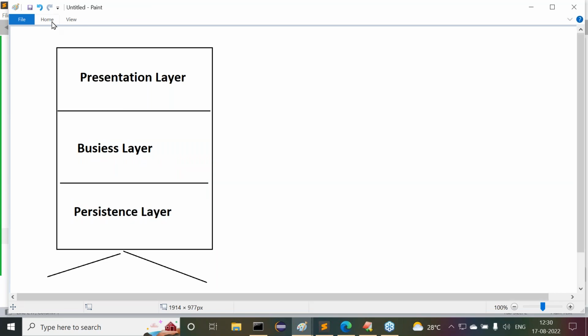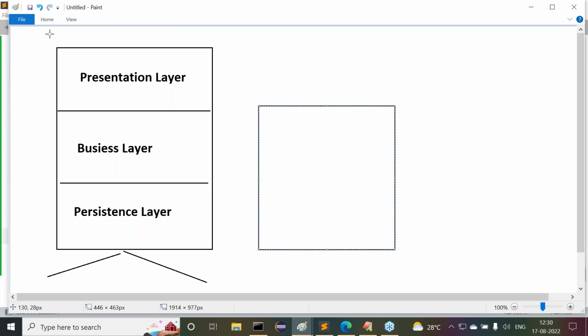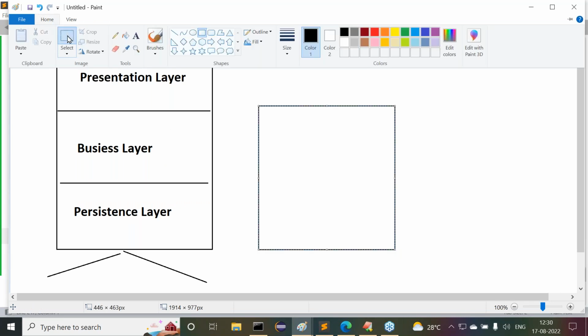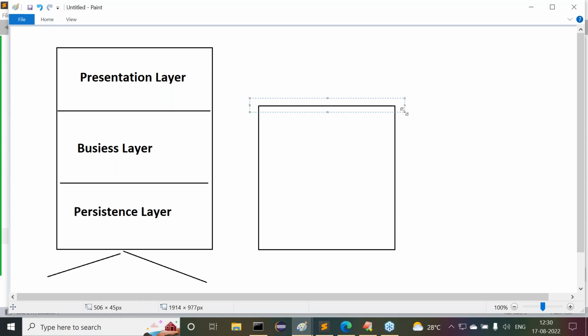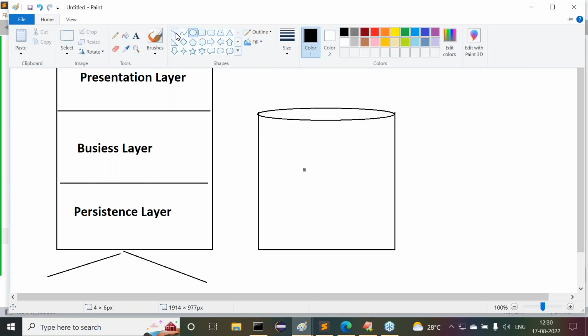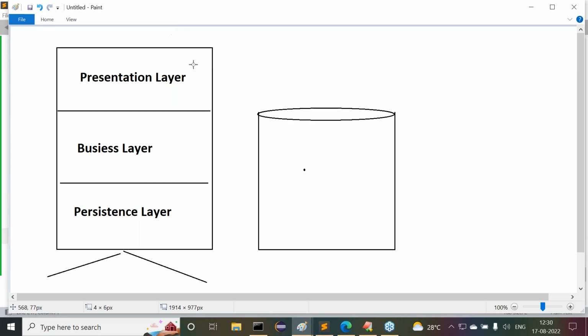Out of all these, which layer is responsible to interact with the database? Come on, you have to answer my question. Is that the presentation layer?